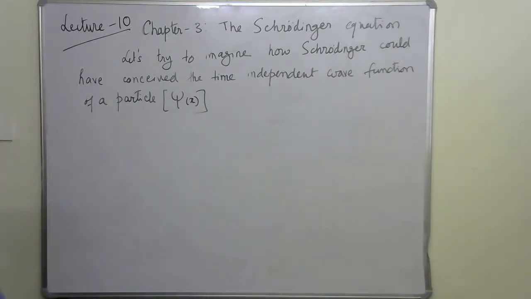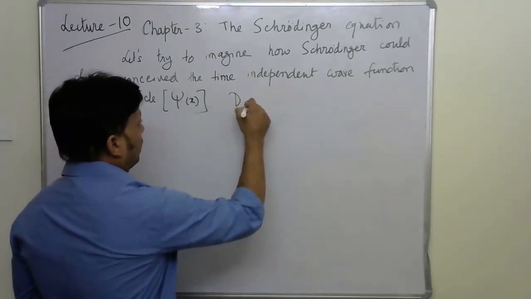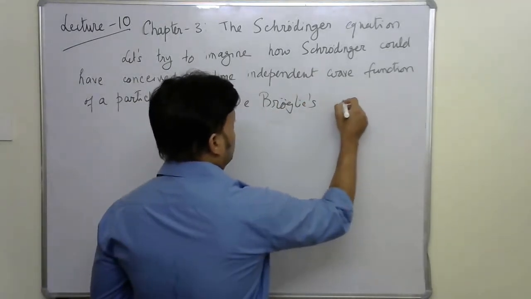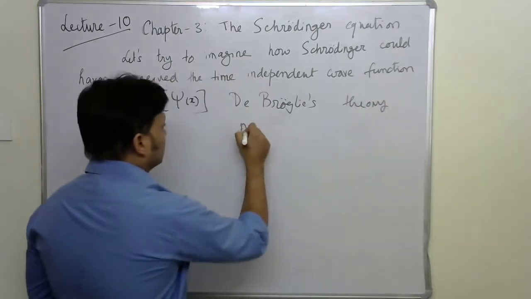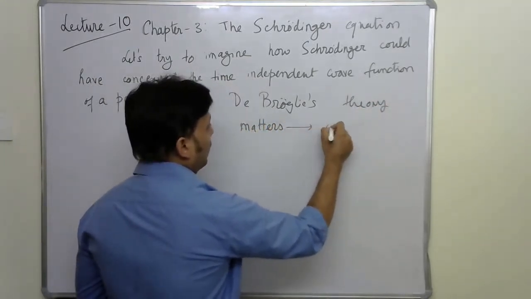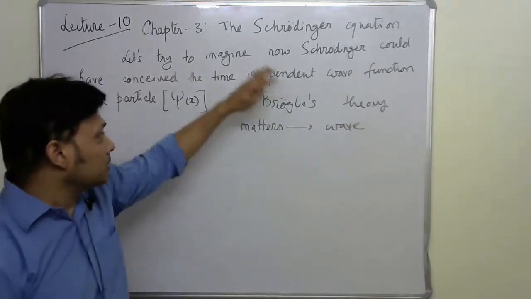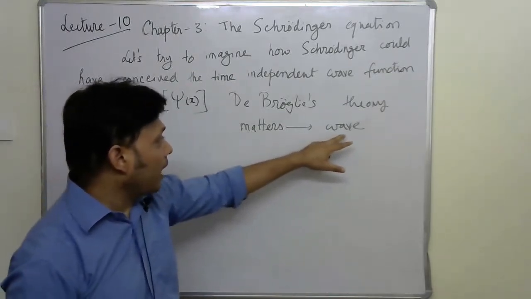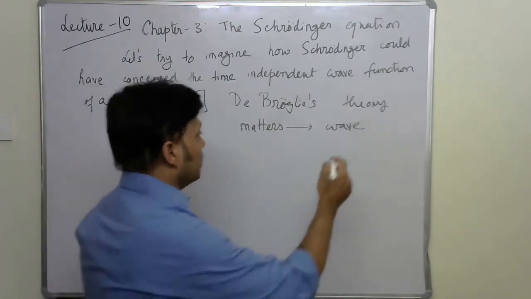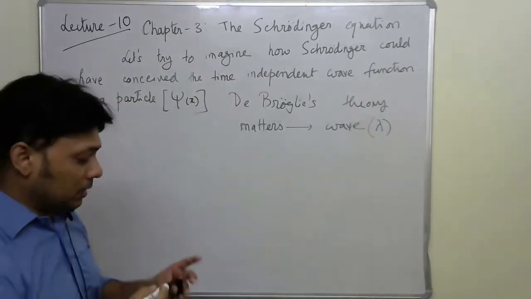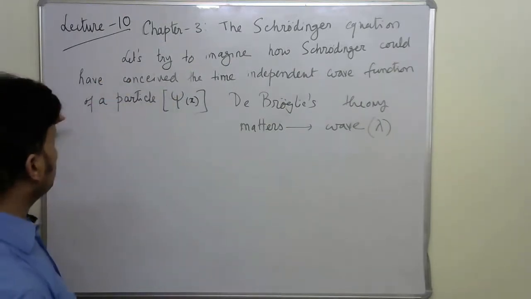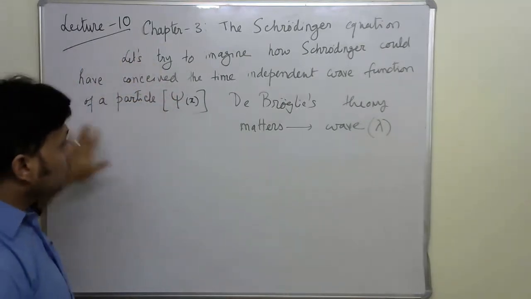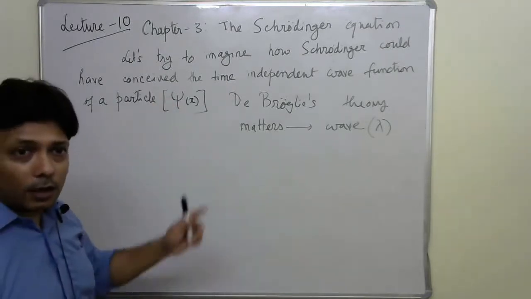For that we have to take the help of, as we mentioned, de Broglie's wave-particle duality. According to his theory, matter, especially matter that follows quantum mechanics, meaning the subatomic particle in the quantum domain, can have a wave-like property, and therefore it can be associated with a wavelength lambda. Now let's go into the details of the derivation. I need to use the whole board space, so I'm deleting this and will start afresh.